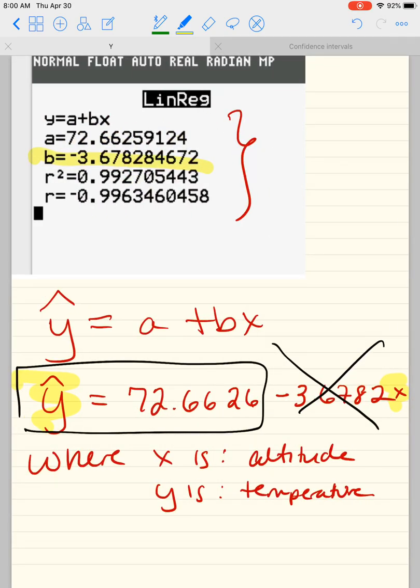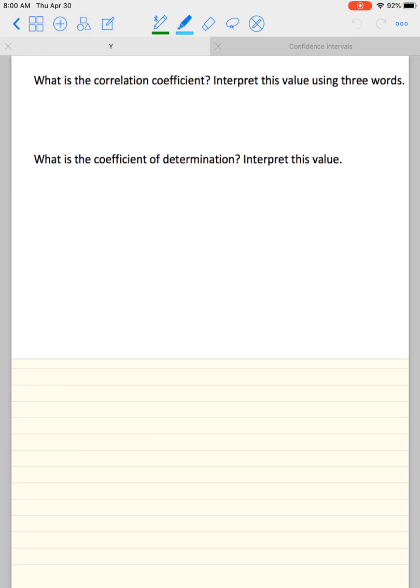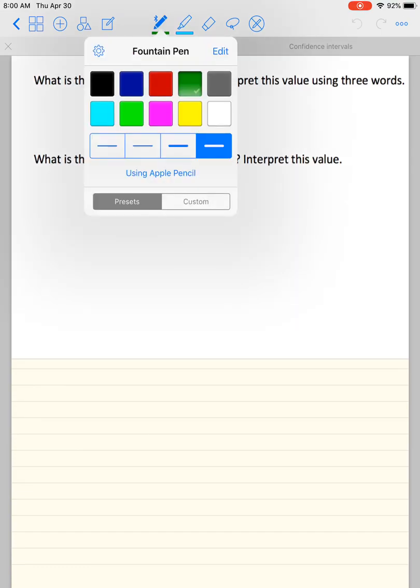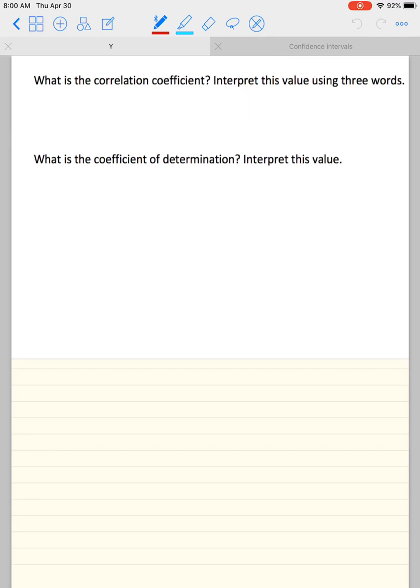We say for every 1x, the y increases or decreases by this amount. Everything has to be in context. So that's how we do that. Now we have the r and the r squared. Now what you'll notice here is that the r is also negative. That's because the slope and the correlation coefficient match with their signs. So negative 0.9963 is amazing. It's close to 1. If you guys remember, a correlation close to 1 is just about a perfect relationship. Never a causation. So I'm just going to leave it as negative 0.99. You should always have four decimal places. Never, ever make a correlation coefficient into a percentage.